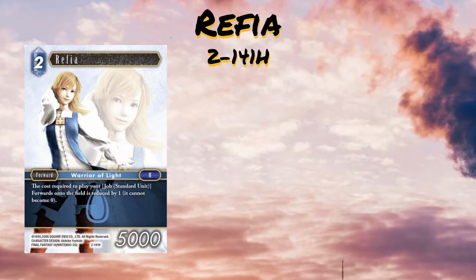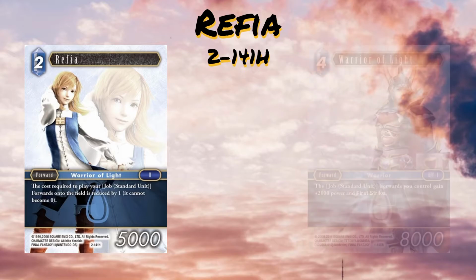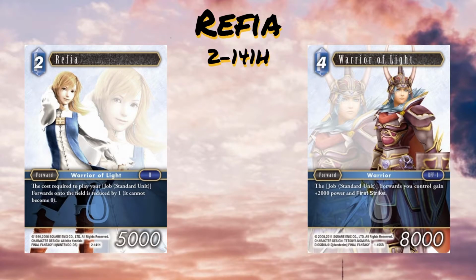So she's a forward, so she's fairly easy to get rid of, and she is a 2 cost, so she's reasonably on curve. But the standard things she tends to run with, I haven't put them in here, but Arc, the standard unit backup buffer. But yeah, so Warrior of Light, the job standard unit, forwards you control gain plus 2,000 power on first strike. That's actually a fairly formidable ability to be able to give a plus 2k buff and first strike. First strike itself being a very, very powerful ability. It's what wins games a lot of the time. So basically means that you get more bang for your buck.